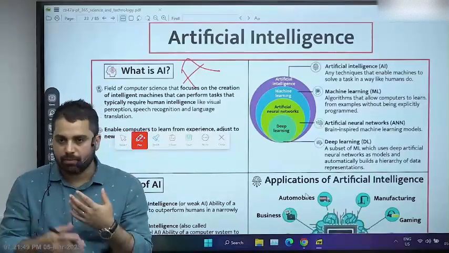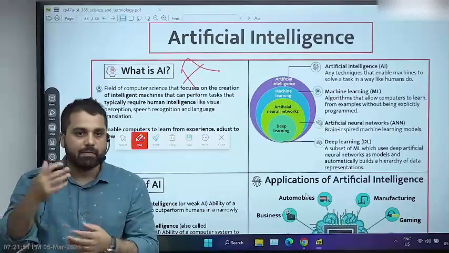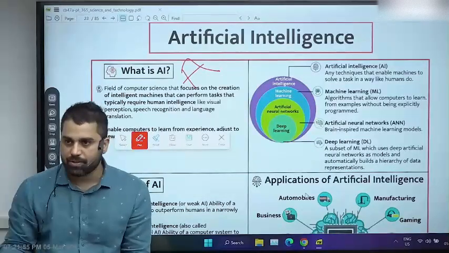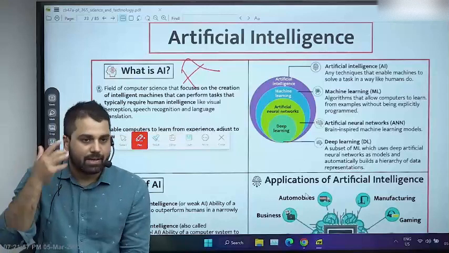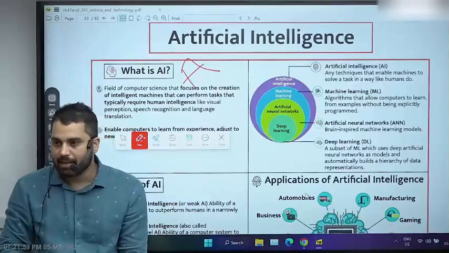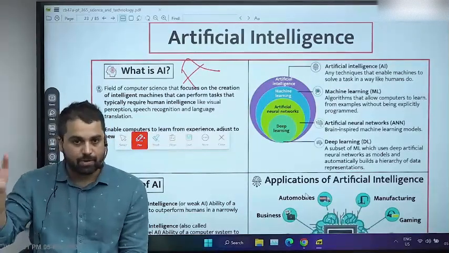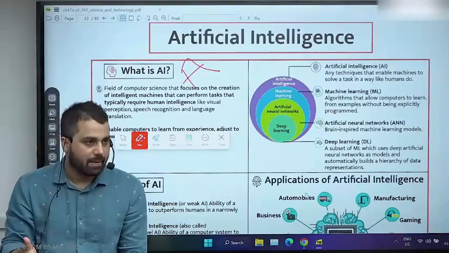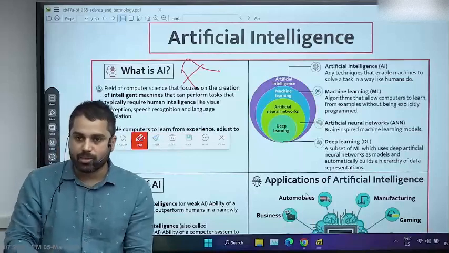Now this is a very simple example, but of course you can expand to more complicated examples. For example, imagine a self-driving car going on a road, and there is a person, a pedestrian. That AI does not have eyes like us, it does not have a brain like us, but it has been fed a lot of data about what human beings look like or what a cat looks like, and based on that data it can actually reconstruct.